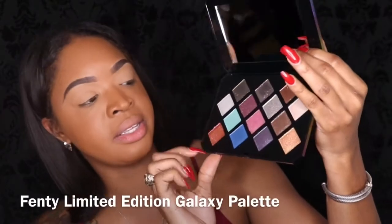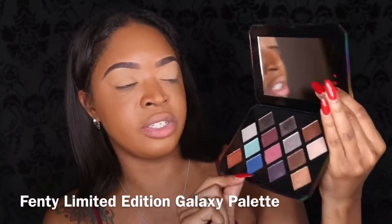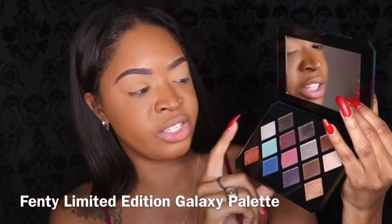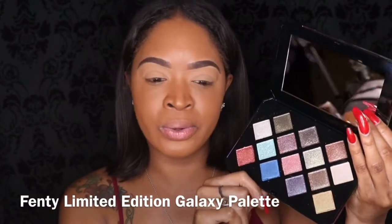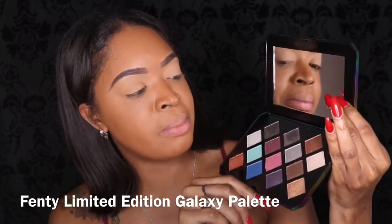And this is what it looks like. These colors are all shimmery, so I will have to use some other colors in my crease, just because I need a couple of mattes in there before I do a shimmer. But I'm thinking about using the brighter colors. We'll probably see how it goes as we go along. Whatever looks good, that's what I'll do. But I'm thinking a really nice shimmer, so we'll see how this goes.